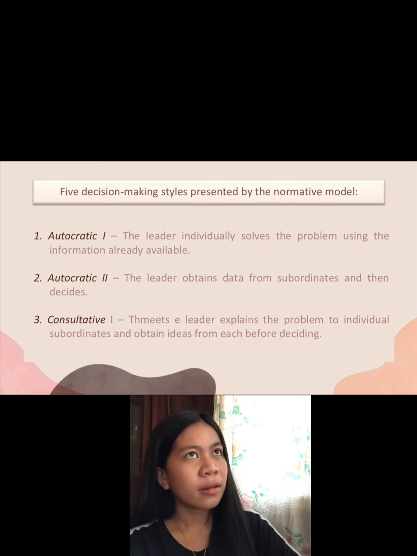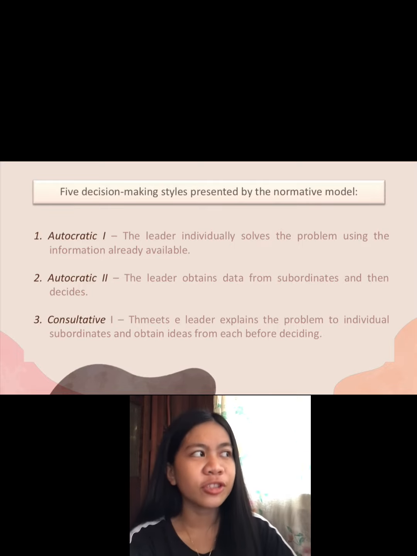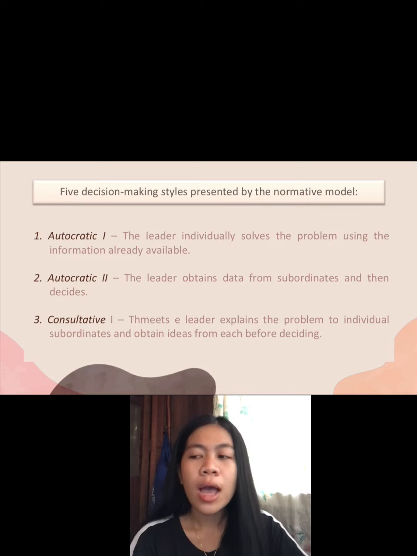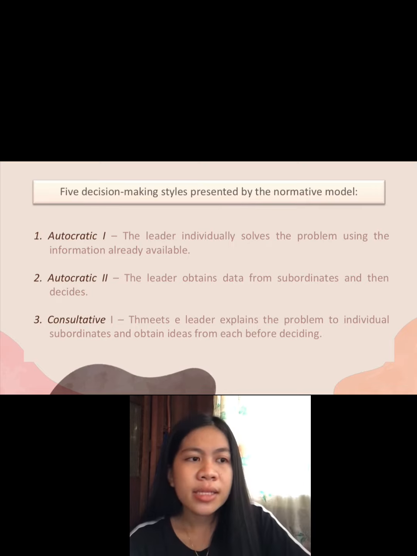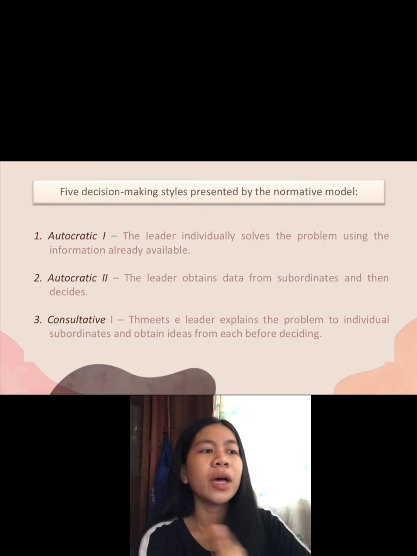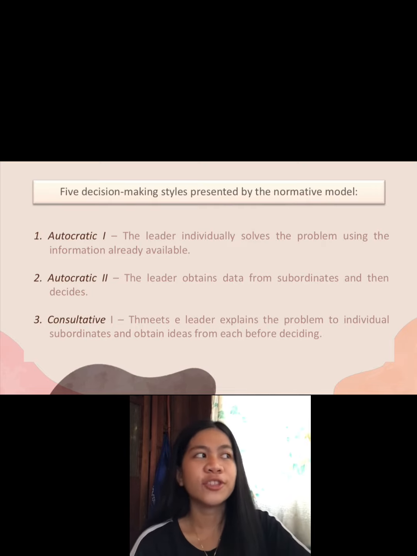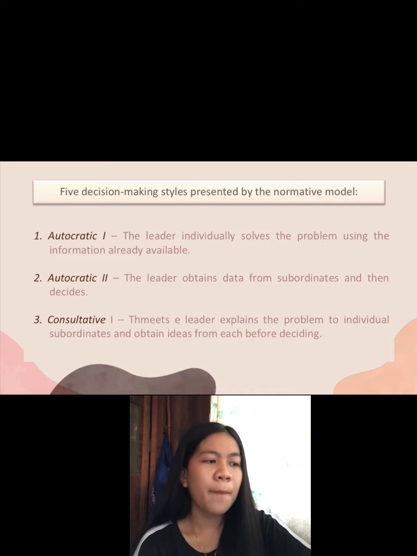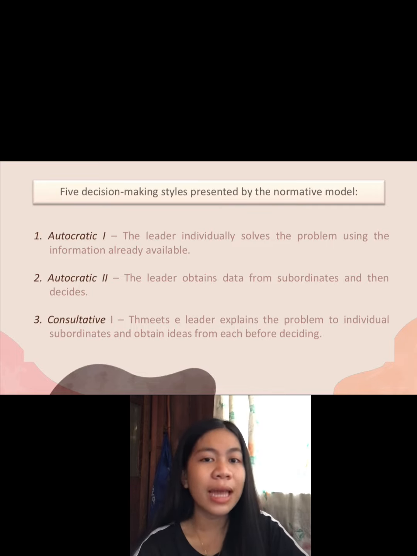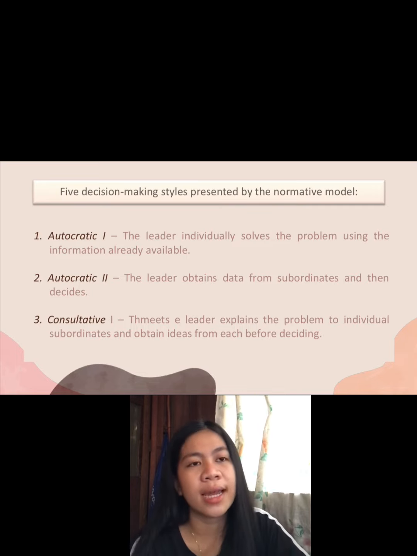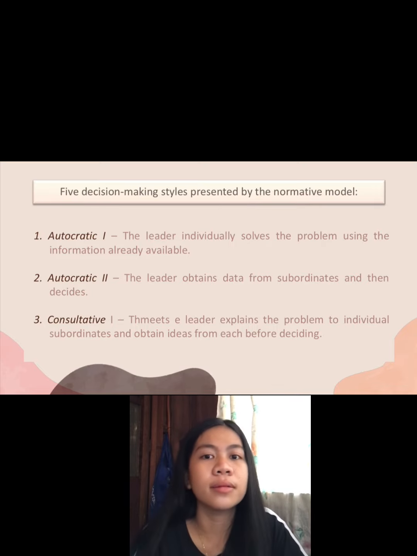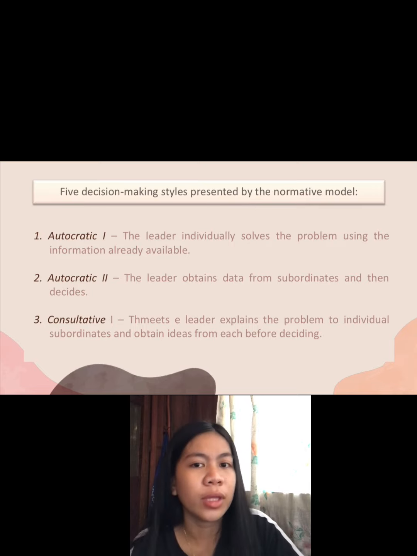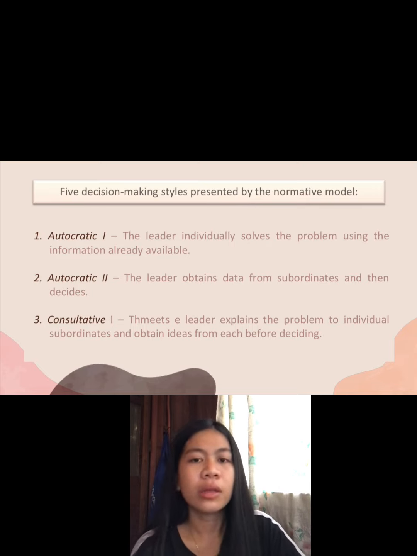So no, again, hindi lahat ng leader no, na gina-require ang sarili nila to ask for suggestions coming from their subordinates. Kasi nga, ang type ng pagka-leader na ito is, siya ang magde-decide. Siya ang bahala na mag-utilize sa mga available na information sa kanya, so that siya na ang mag-decide kung ano man ang kanyang gagawin sa problem, paano niya i-solve ang problem.